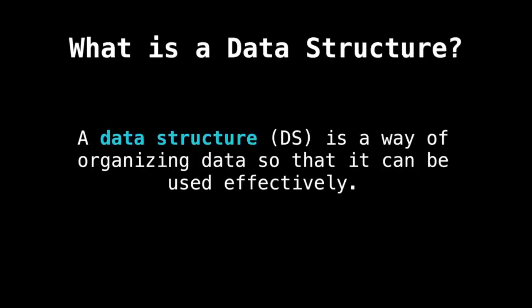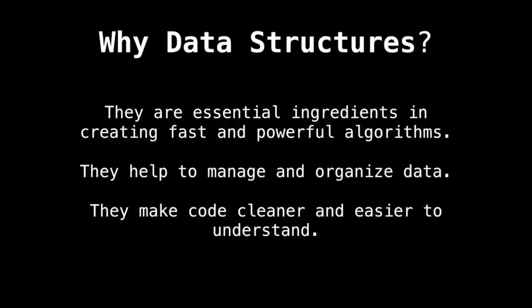It is a way of organizing data in some fashion so that later on it can be accessed, queried, or perhaps even updated quickly and easily. So why data structures? Why are they important? Well, they are essential ingredients in creating fast and powerful algorithms. Another good reason might be that they help us manage and organize our data in a very natural way.